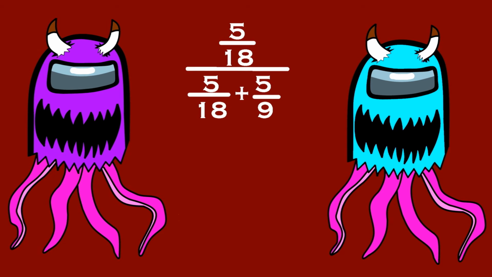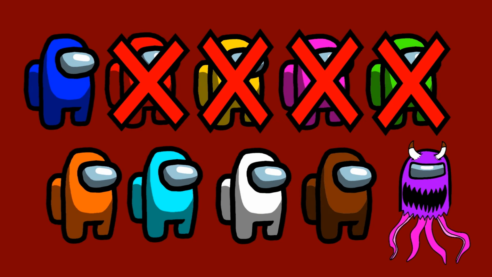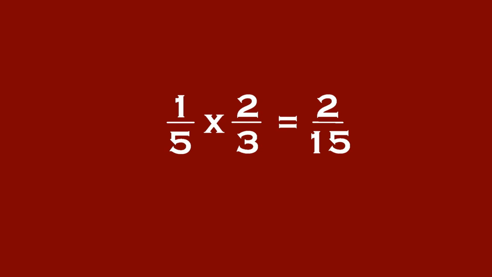And the probability of 2 imposters is 5 over 18 all over 5 over 9 plus 5 over 18, giving us 1/3. Looking at these Venn diagrams, it is clear to see why this is the case. There could be 1 imposter left out of the other 5 people, so 1 over 5 times the probability that there is 1 imposter. This is 1 over 5 times 2 over 3, which gives us 2 over 15.